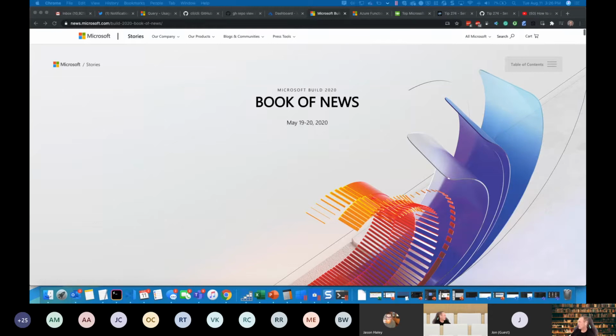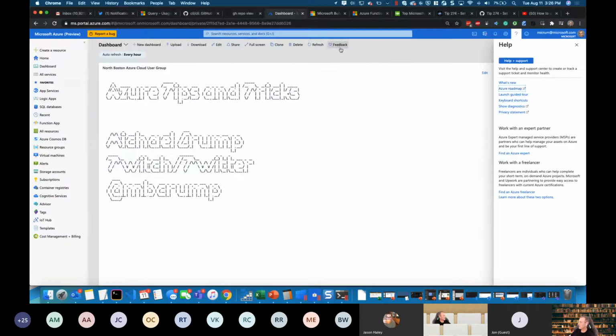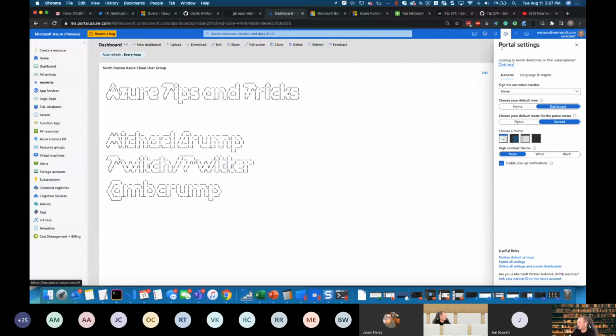The other thing was definitely over here, going back over to the dashboard, was the ability to sign out when inactive. This is something that, you got your own PC, maybe, we're all living in a world of COVID, maybe you don't need it to sign out, but internally, with most of our accounts, we all have sign outs on these things. And I would say in general, it's probably a good idea to have a sign out set there.